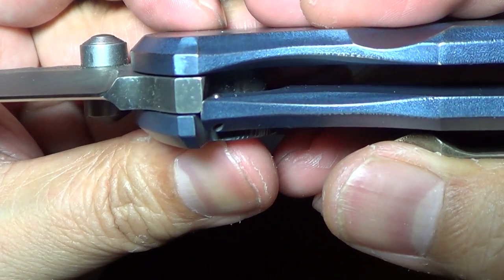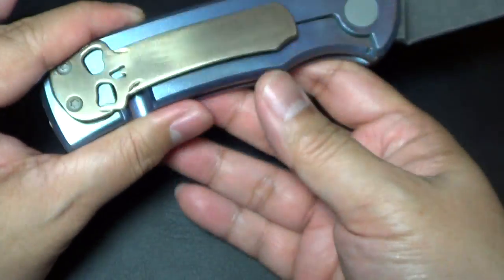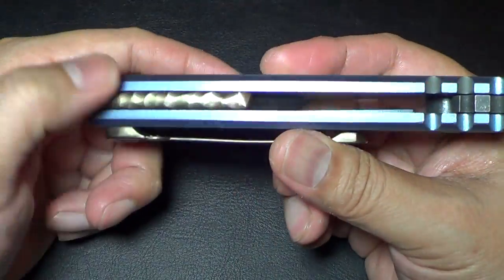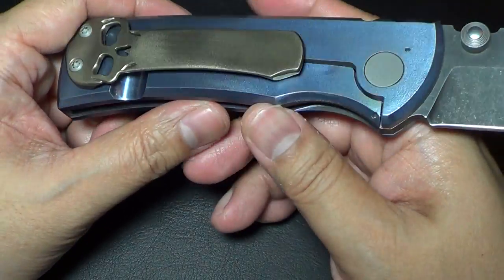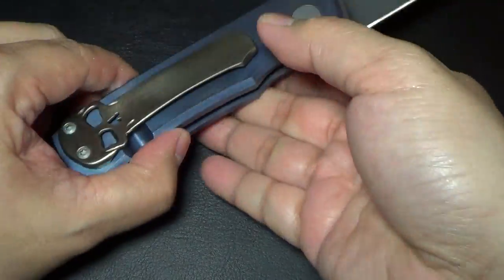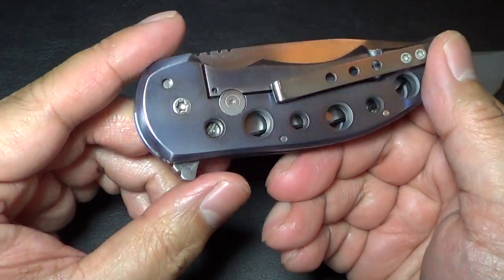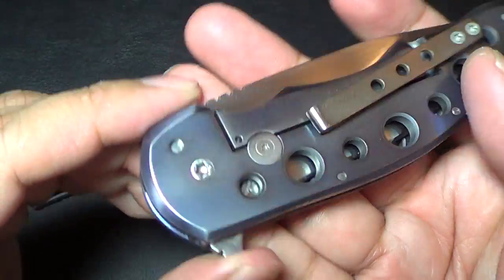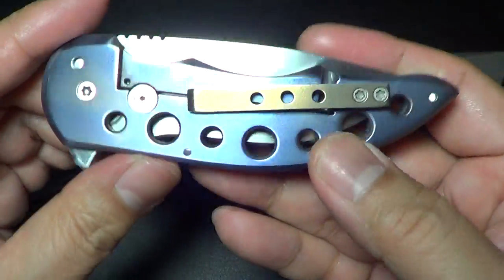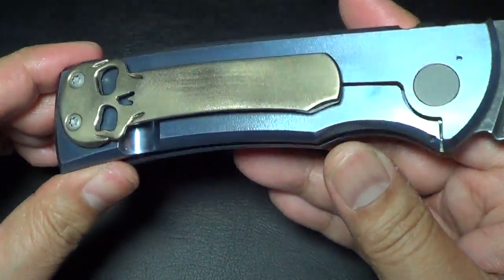Get a shot of the lockup. So what I asked Ramon was to orange peel the clip and the handle. I didn't even ask him to orange peel the backspacer, but he does a complete job so he did that too. Then to electro-annodize with gold — I wanted to keep the gold — could he do a blue on the handle? Because I like this color combination. I had my Butch ball scorpion flipper which Butch did for me, and he did the same thing: gold and blue. Butch's blue is a little more purple, but with the gold clip I liked the way it looked. So I asked for the same combination and it looks excellent.